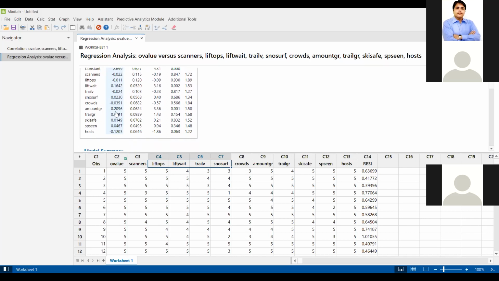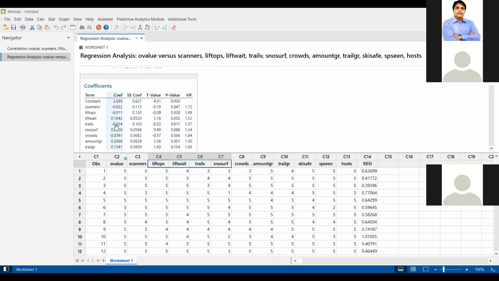So the coefficient is just the slope or intercept. It doesn't matter. Let's say this is the intercept, but its p-value is more than 5%, which means it doesn't matter in your model.